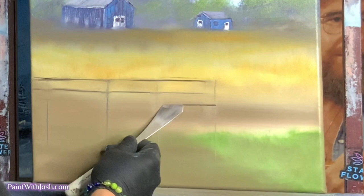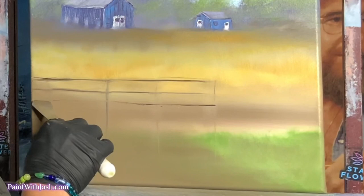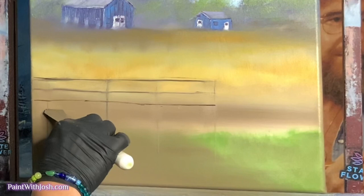Which comes from over there. That whole little thing. Just the smallest little bit of paint though, because we don't need a whole lot. All we really need to do is get it lined up and let it roll off the knife. That's really it. Get it lined up and let it roll off. It'll look like a really old little fence back there. Real old little fence. Okay, three levels and then we're gonna go down and each one of these is like a crisscross pattern. So it's very small.